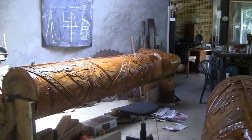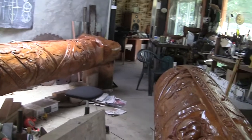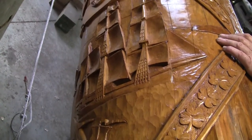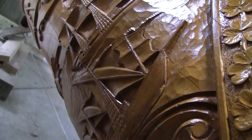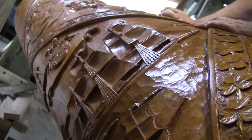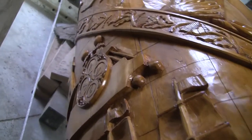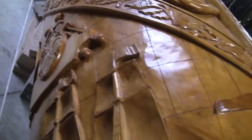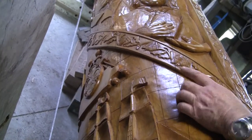Those areas follow a timeline roughly. They begin with this first panel down here, which includes the ships and the science that brought Pākehā to New Zealand — including the Spanish galleons that wrecked on the Kuipera coast, Abel Tasman's ship, James Cook's ship, and the scientific equipment and knowledge that brought him here and got him home. That includes the Harrison clock, the sextant, and of course the compass.